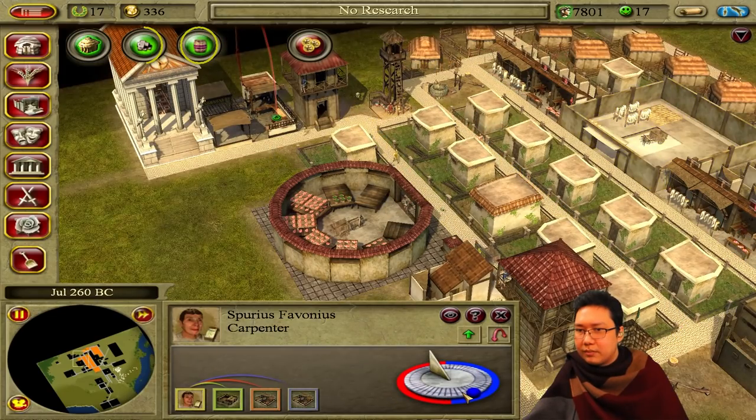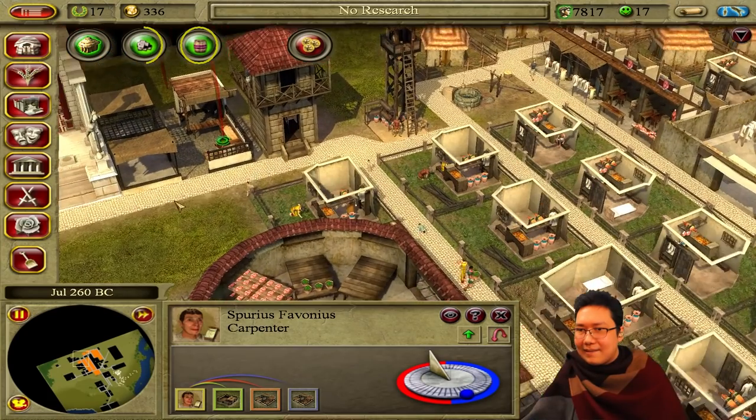I've heard they captured some wild men from Britannia, all hairy, naked, and covered in blue paint.